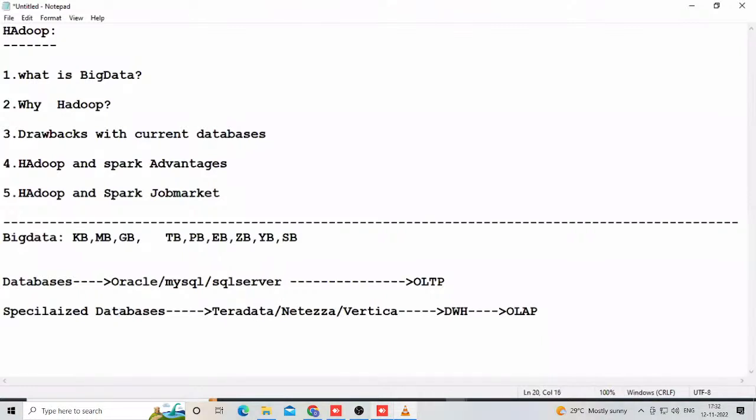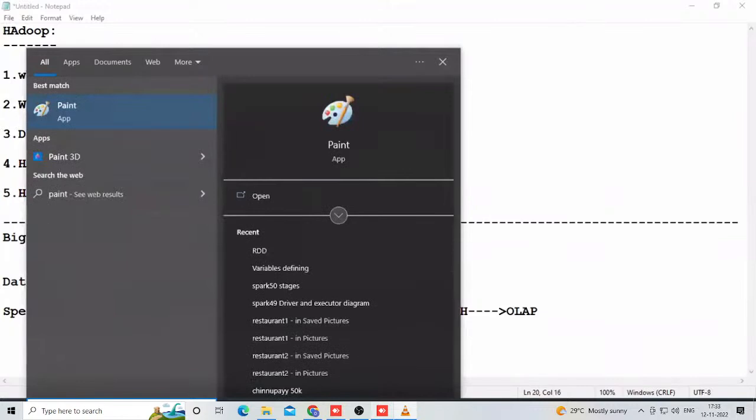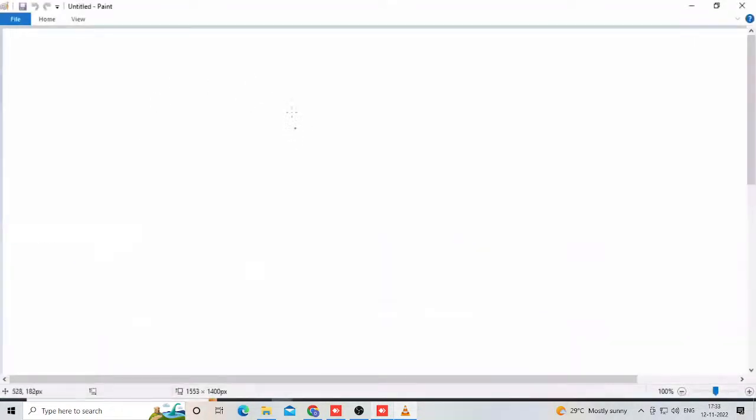So we have got a framework like Hadoop for huge data and unlimited data storage, right? This is meant not only for storage, it is also meant for processing. I'll come back to this Hadoop and its services, but before that, how is this data getting generated and what are the various sources and types, right?